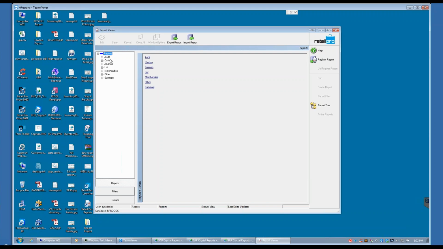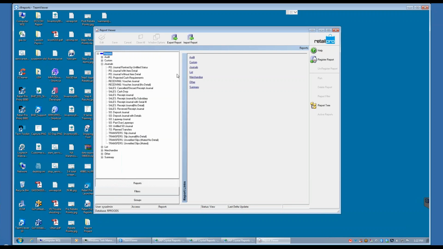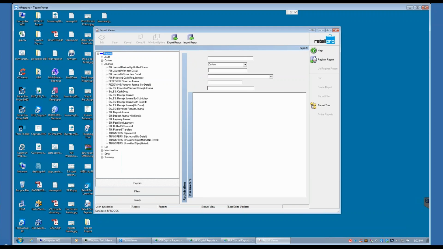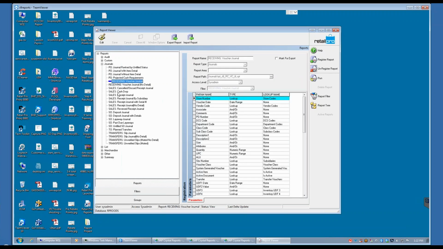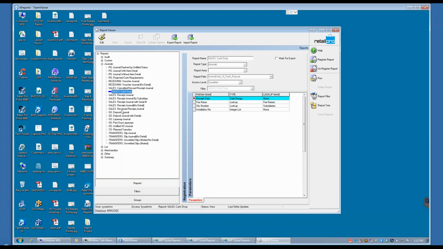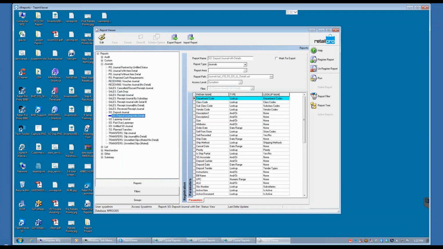So I'm going to skip over custom because, like I said, this is an area that we have added aftermarket. We're going to go to the journal section. The journal section are generally lists of transactions. I'm going to pull this out a little bit so that you can see that these are lists of documents: lists of purchase orders, lists of vouchers for receiving, lists of sales for different purposes, lists of SOs, lists of transfers.